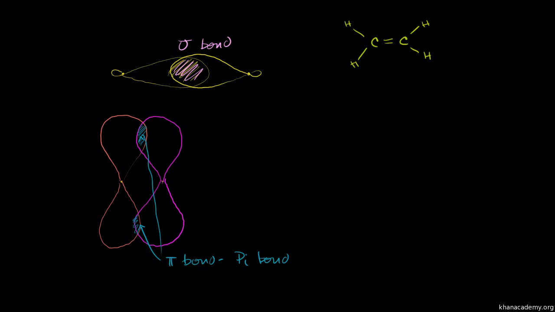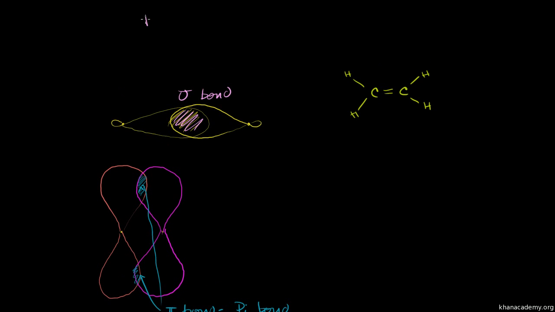So when we were dealing with methane, which is literally just a carbon bonded to four hydrogens, and if I actually wanted to draw it in a way that looks a little three-dimensional with a tetrahedral structure, it might look like this. This hydrogen is pointing out a little bit. This hydrogen is in the plane of the page, and then maybe that hydrogen is behind it, and then you have one hydrogen popping up. That's methane. And we saw that these were all sp3 hybridized orbitals around the carbon, and then they each formed sigma bonds with each of the hydrogens. We saw that in the last video.